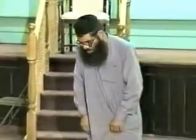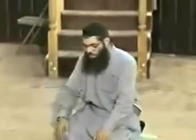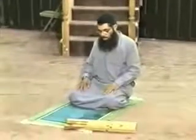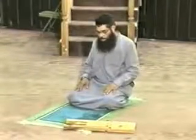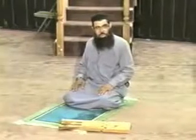Straighten yourself. And he saw a man who was not perfecting or completing his ruku', and he was pecking in his sujood. Again, read the hadith. He saw a man praying, not completing his ruku' properly, and pecking in his sujood. What did the Prophet say to him? He said, were this man to die in this state, he would die on a faith other than that of Muhammad sallallahu alaihi wasallam.